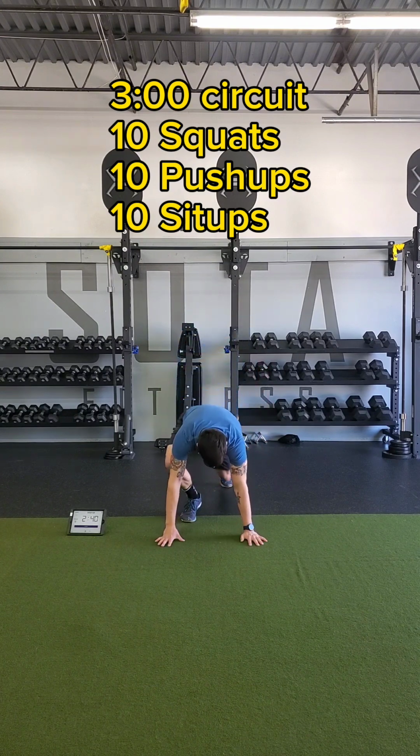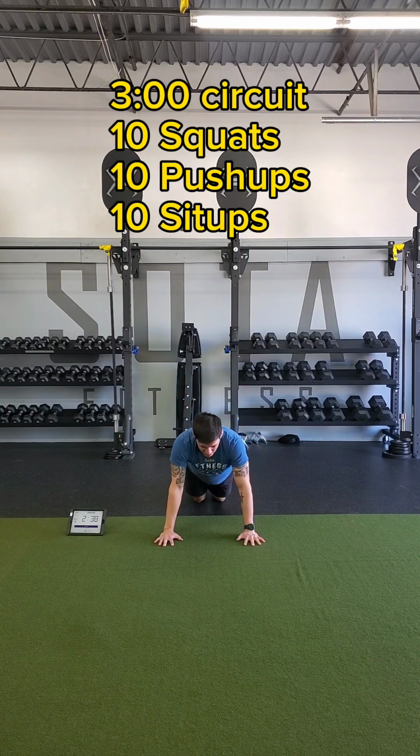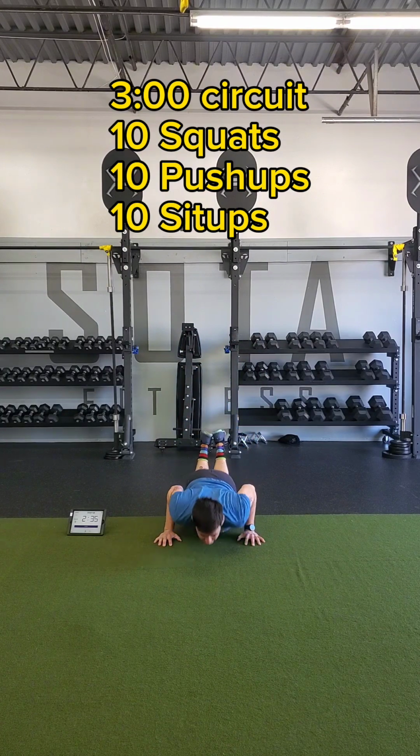And then to our push-up. Again, any variation. I'll take this first set from the knees. My wrists are not feeling the best today.